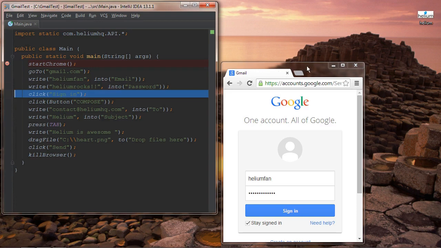At the bottom of the page, there is a sign in button, which we want to click to complete the login process. Again, we can just use the user visible label to identify it to Helium. To click on an element, we use Helium's command click. So we execute click sign in.